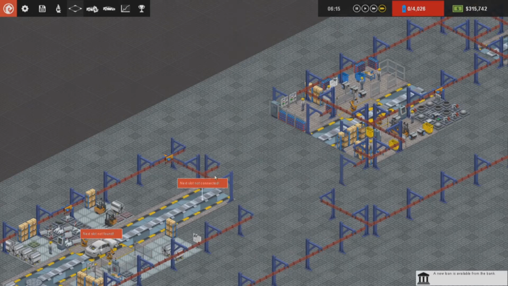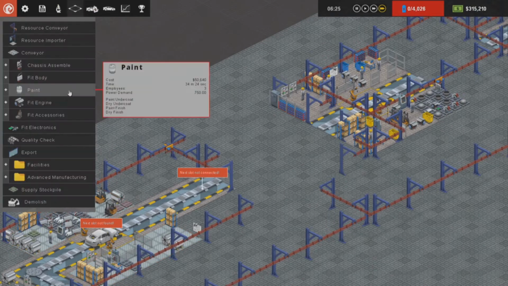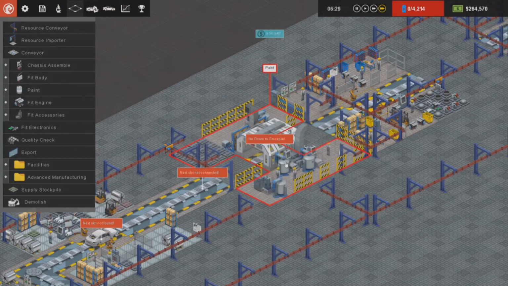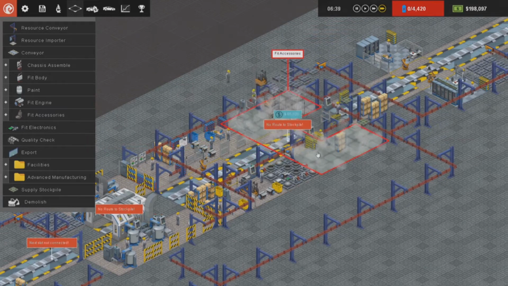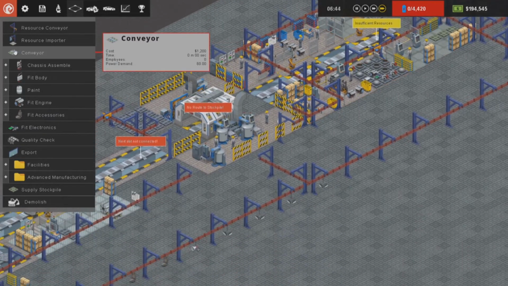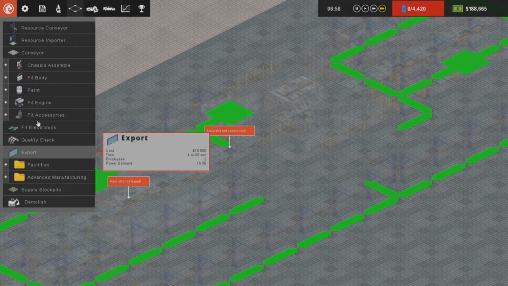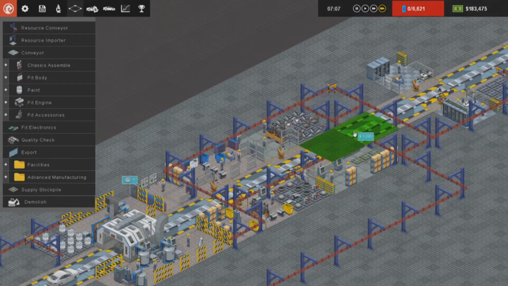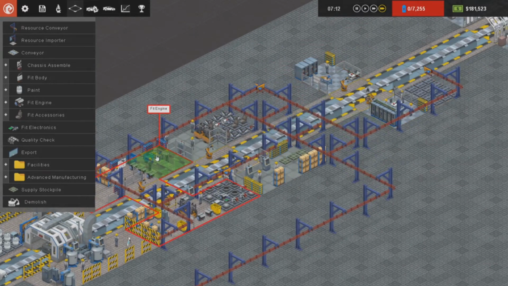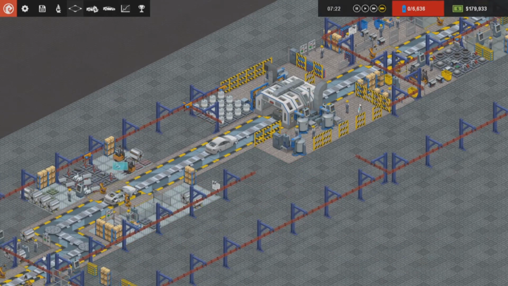So what we're going to do is go for the paint. Where's the paint again? So we're going to go paint. Okay. And engine and accessories. See, I've just done that, and that's what it's just done. So there is somewhere a definite issue with the game. So what we're going to do now is just do this. So we are all now connected up, and as you can see, we have our cars waiting.